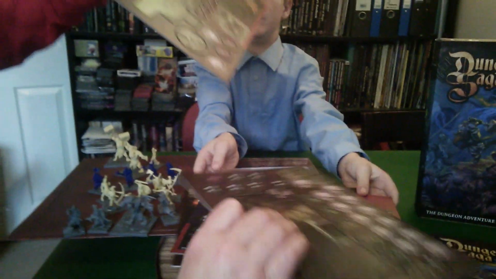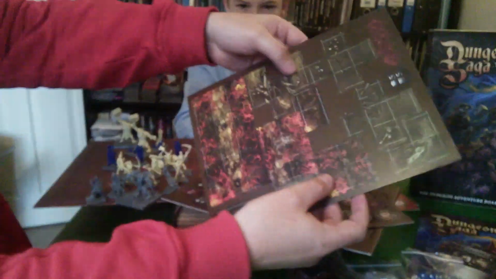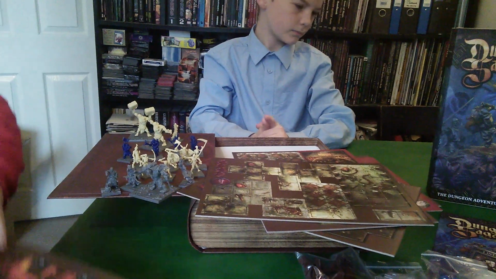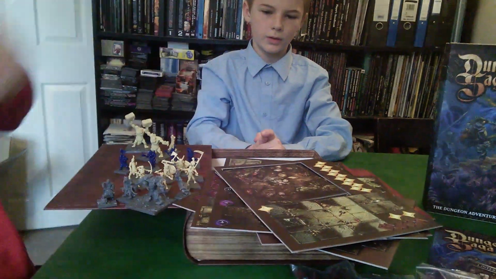Plenty of tiles, plenty of tokens, in all shapes and sizes. Some little corner and connecty pieces, and corners and corridors. They keep going and going, there's plenty of them, more than enough to make a significant dungeon.